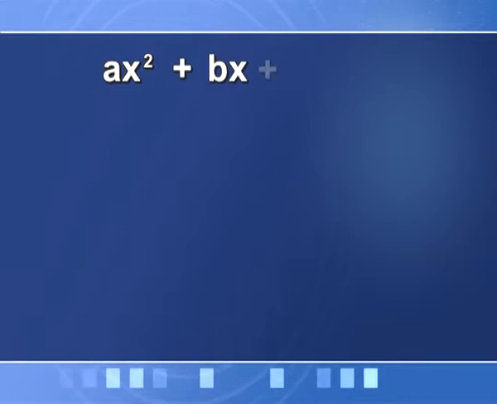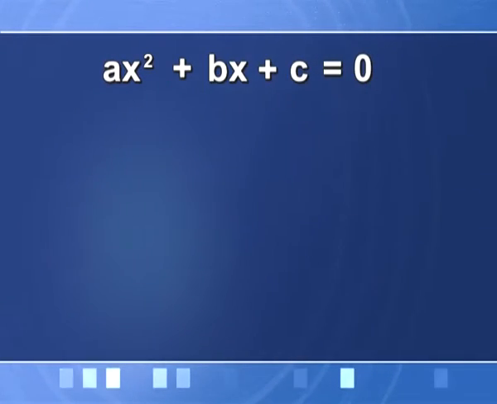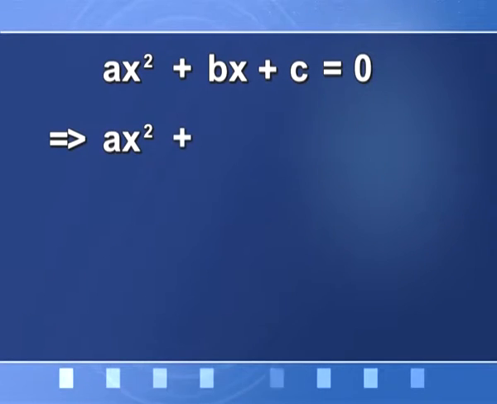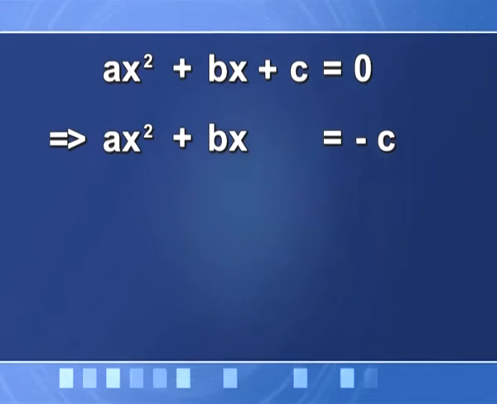I completed the square on the left hand side by one method. I intend showing you another different method by which the square can be obtained faster. We consider the equation once again. The equation is ax² + bx + c = 0. Shifting c to the right hand side, I get ax² + bx = -c. Now, instead of dividing by a and then adding the square of half the coefficient of x, what I do this time is multiply the whole equation with 4a.